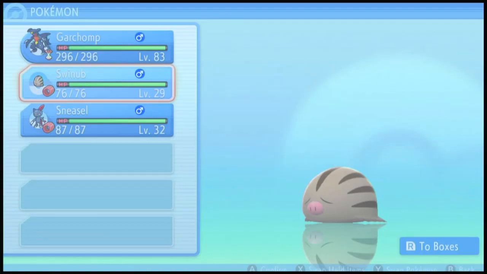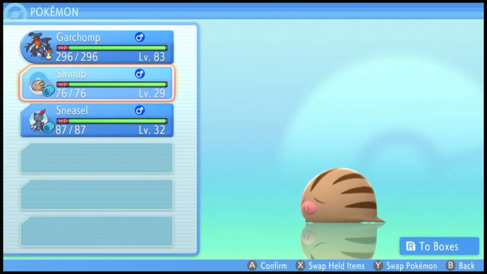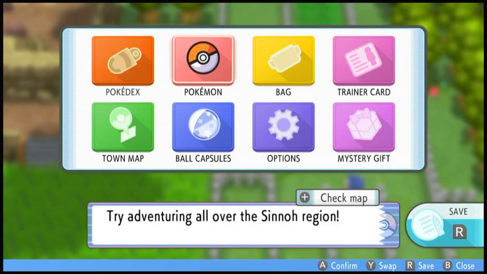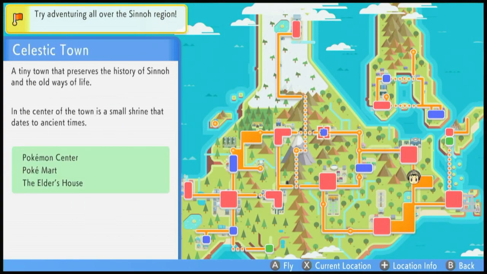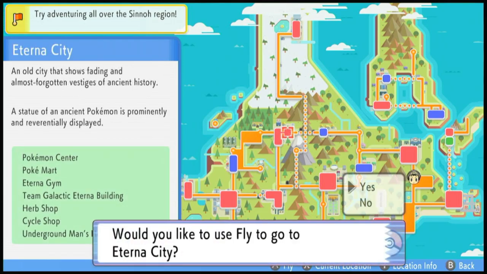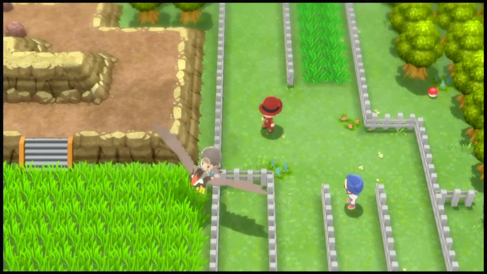So only one of those to go, which is going to be speed. Give that to that guy. And now we can go and train speed EVs. Who off the top of their head knows where we can train speed EVs? Who's watched my video? You've got 5 seconds. 5, 4, 3, 2, 1. It's Eterna City. We're going to fight the Magikarp, dude.